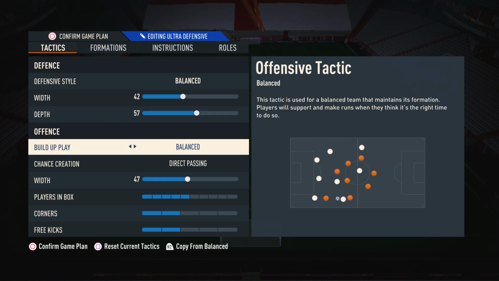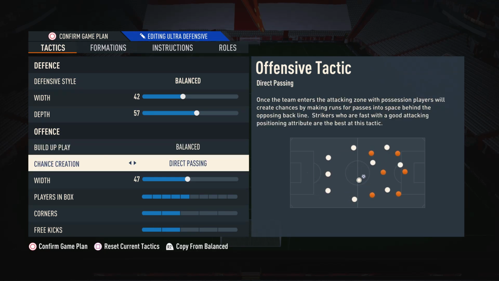Now moving on to build-up play guys, I suggest balance. The reason being is fast build-up can sometimes do more harm than good. Your players can dart up the pitch way too quickly, especially in a formation like this, and it kind of loses its structure sometimes. I do like using fast build-up with formations that have more diamond shapes, if you get what I'm saying, but on a formation like this I suggest using balanced, as it just gives you the greatest control.